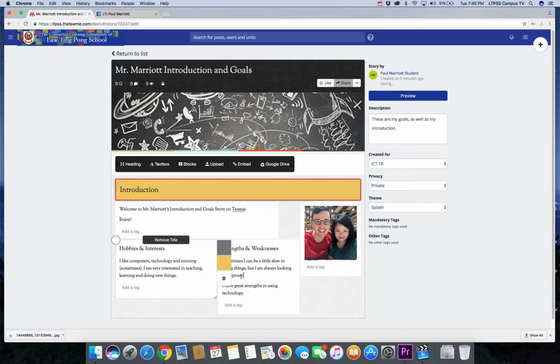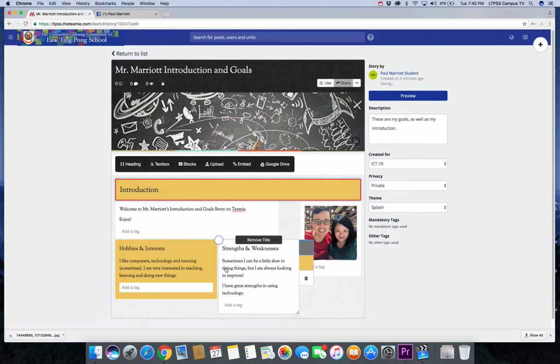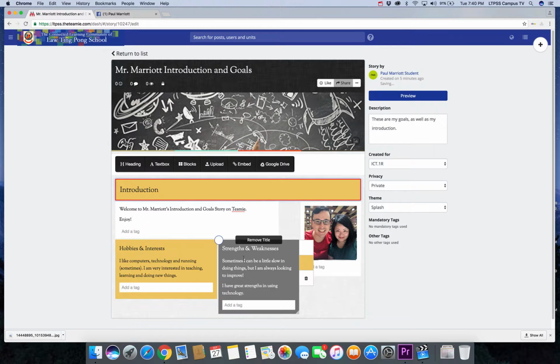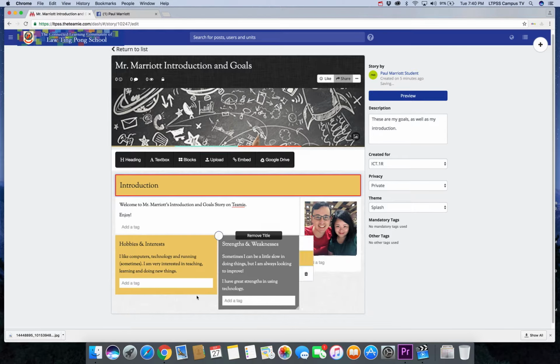Now I could add some pictures here, but I'm not going to have enough time to do that. So what I can do is I could change some of the colors. So I could have a yellow, brown, and a gray there. And here we could stretch this out a little bit, so maybe a bit more to the right. Okay, that's looking okay so far.